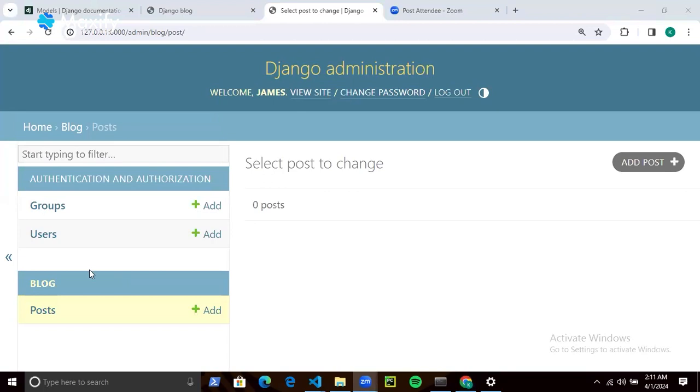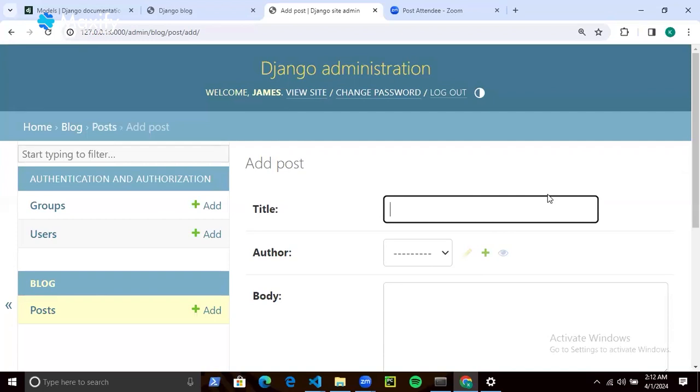So now I just clicked on the post model, or the post table. Right now we have 0 posts. So we're going to quickly add some blog posts. Remember I said that in the admin interface, you can manage your data. Now we have this table called post. We can add data and remove data. So let me just add a blog post.